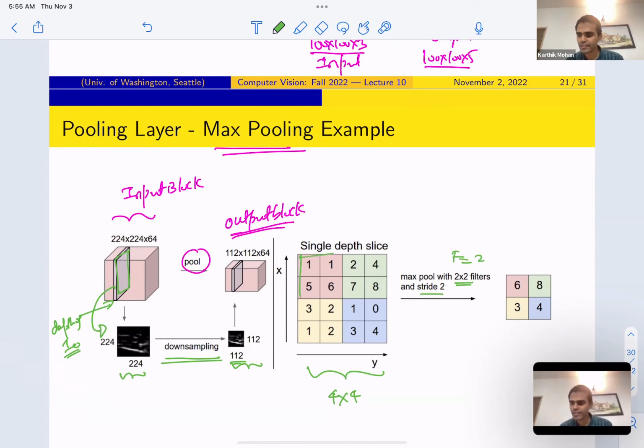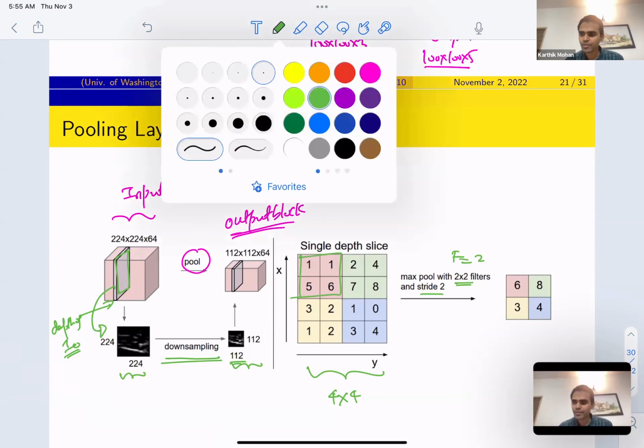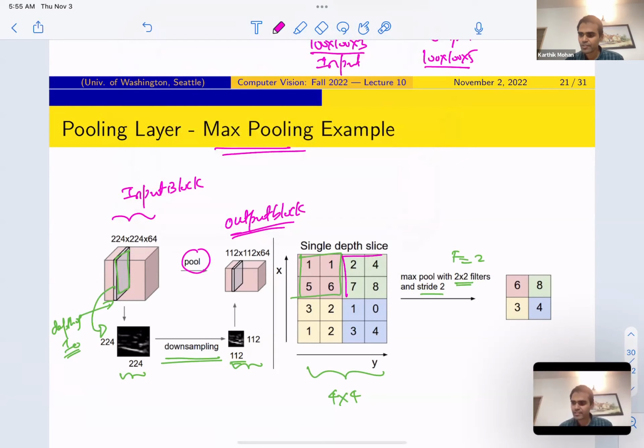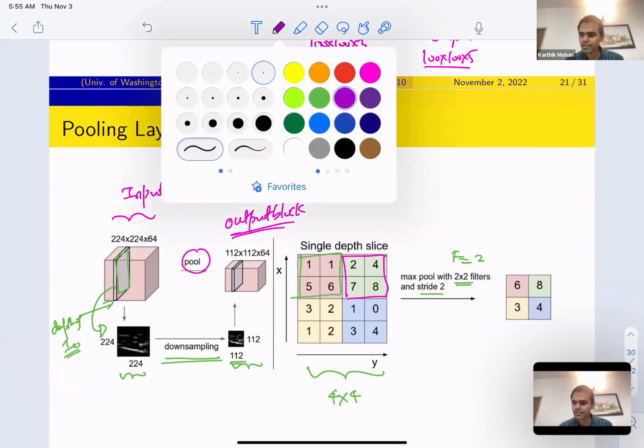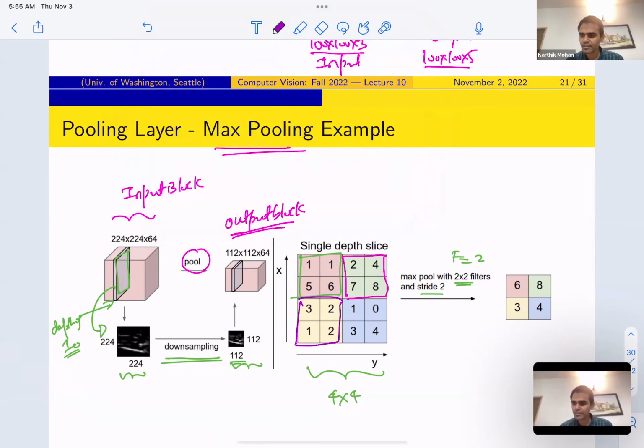I start here, it's 2 by 2. And then I stride by 2, so my next 2 by 2 is here. Then my next one is here, and the next one is here. And then I'm done because I'm striding by 2. That gives me 6, 8, 3, 4 because I'm doing a max here.